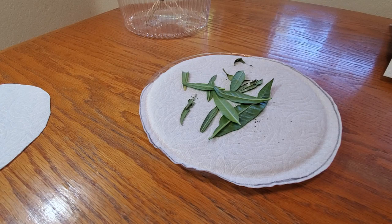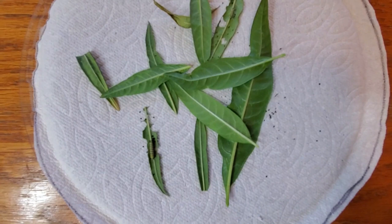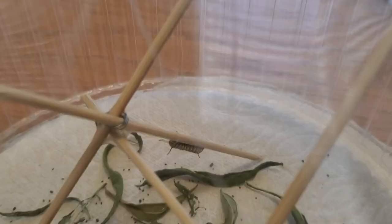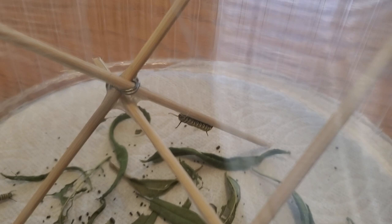Well, I've got some fresh food now. And they're starting to get pretty big. See one right here. So I'm not sure, but this might be our first caterpillar climbing up the ladder to become a chrysalis and then later hatch into a butterfly. Super excited.